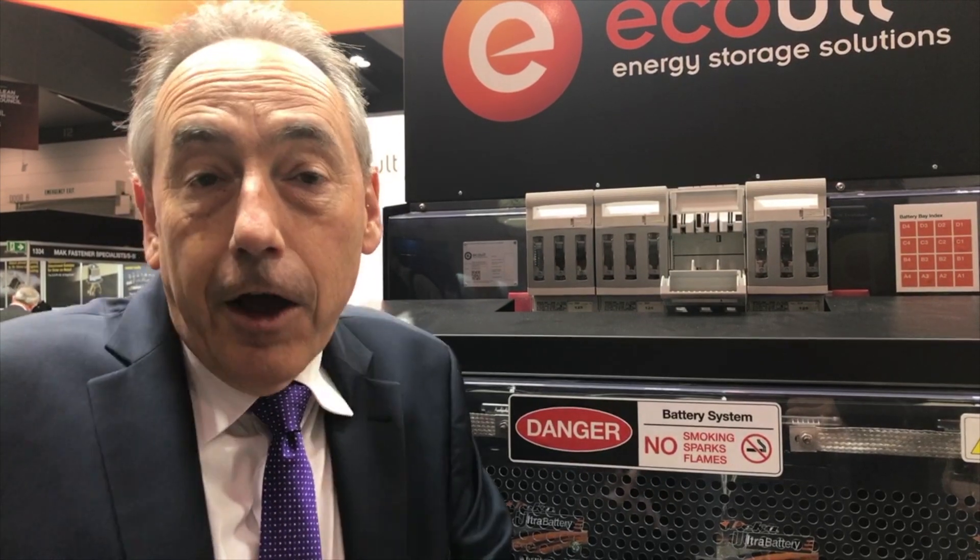What are the main applications for UltraBattery? Anything that needs robust handling of peak demand — remote telecom sites, remote power. On the grid, we can provide grid ancillary services. So there are services you use yourself: if I'm generating my own renewable power, I want to use as much of that as I can and get the best value for it.